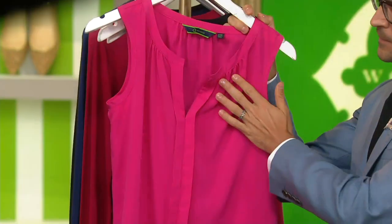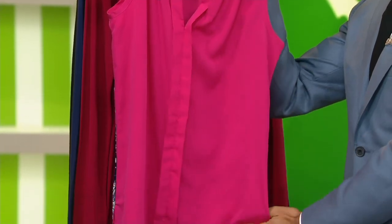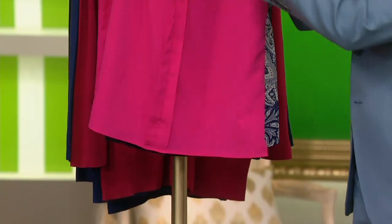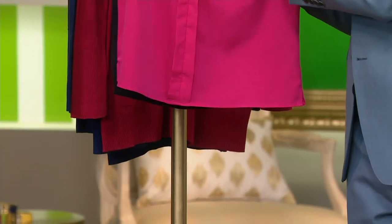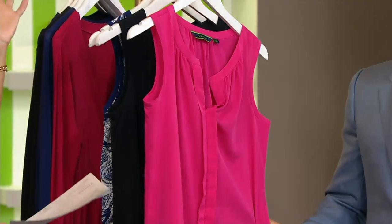We do have easy pay on this to the tune of $21, but remember if you're shopping with your QVC card, your easy pay is $7 because we've got six easy pays on everything except for gift cards. Here we have three colors and it becomes a different shirt every time.